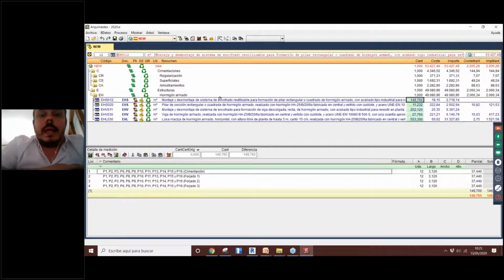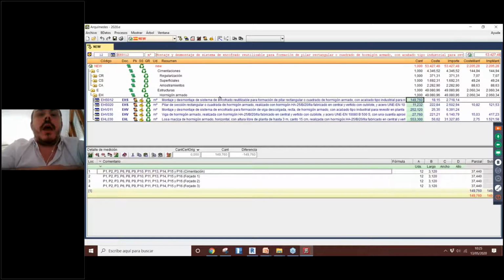There are other ways we are increasing the level of automation of our budget control. For example, maybe we can use a model that is not necessarily made with a tool made by Sipe, for example using Tekla or Revit or any other IFC file.